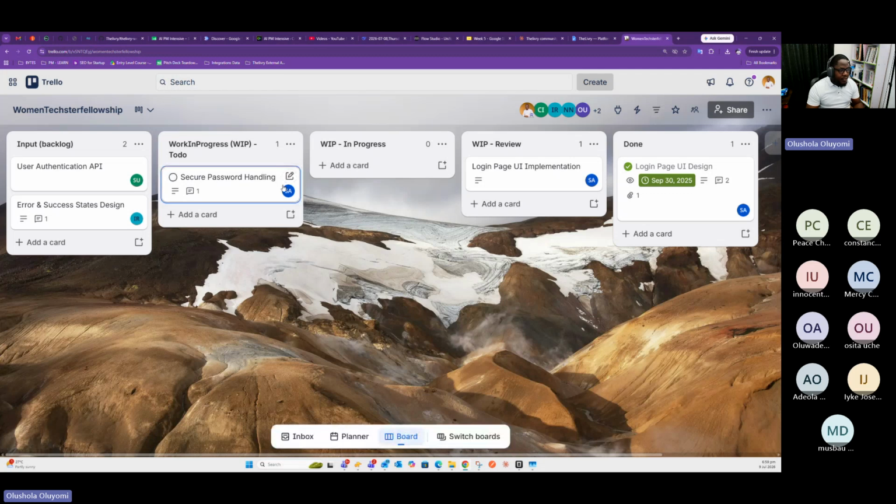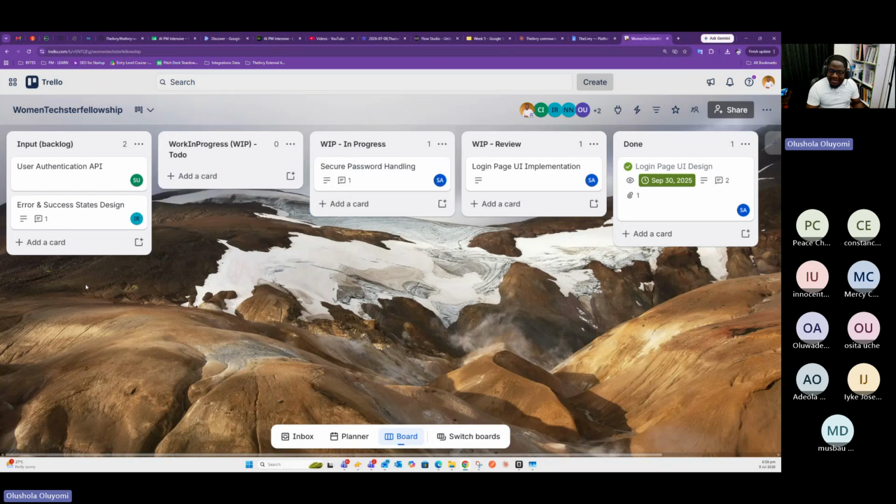Then when you are done with, for example, this particular part, waiting for review, instead of just waiting and not doing anything, they will come here and move this particular ticket, because you already highlighted what they need to do. So there's no need for meetings and all those things. So again, that's the idea behind Kanban in real life, right?